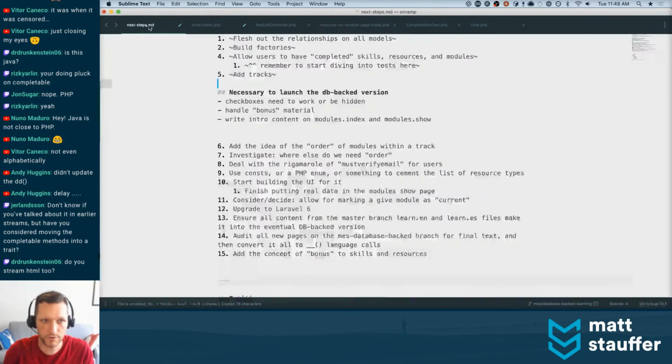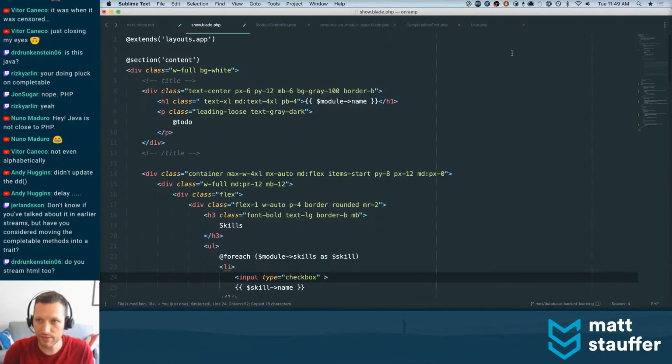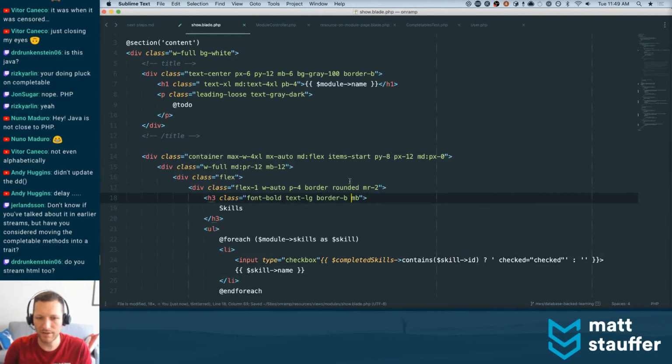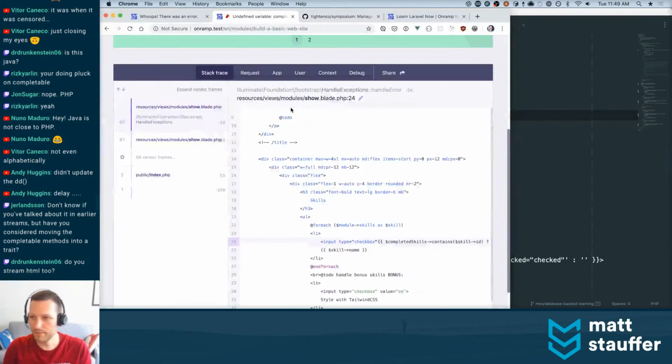All right, so we're going to throw the same thing in real quick on our skills. We've got about 10 minutes left, so I'm trying to wrap up a little bit, but also make a little bit of progress. All right, so then we need completed skills as well. And having to pass these scopes of completed X and completed Y is feeling kind of smelly to me. And so I think that might be something where we're going to end up making some modifications there.